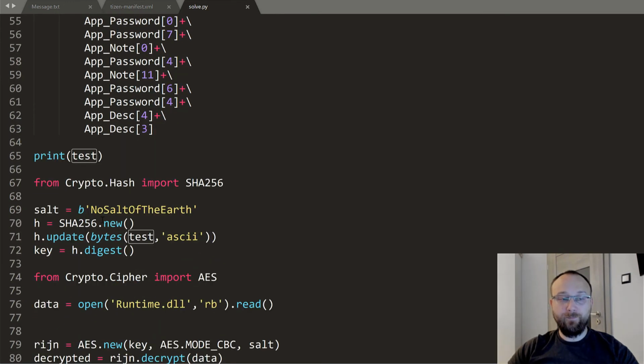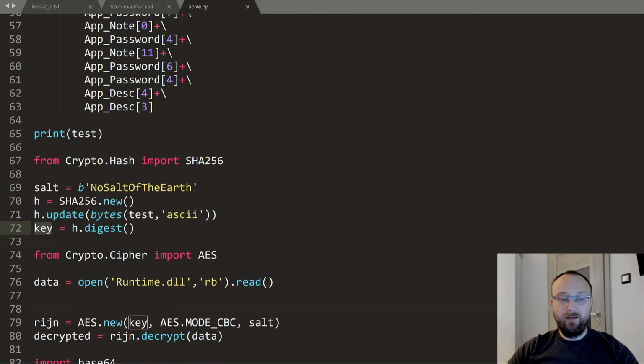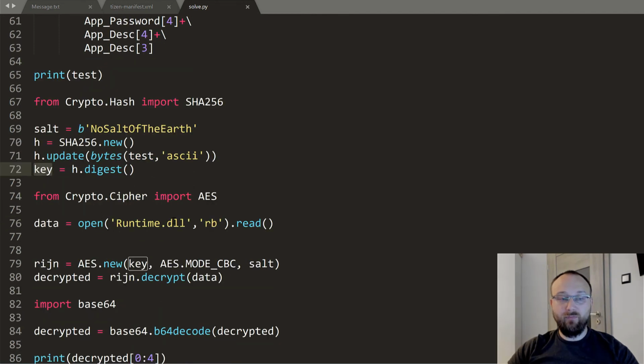Then we compute the SHA-256 hash from this test string, and I get the key. I open the runtime, read the data, and then pass it all the information like key and salt, which actually, yeah, should be called IV, to the AES, and decrypt the data.